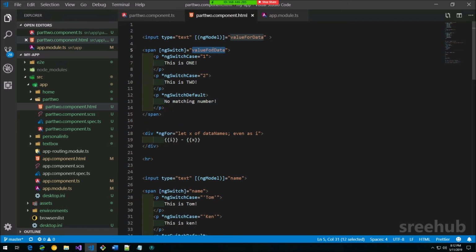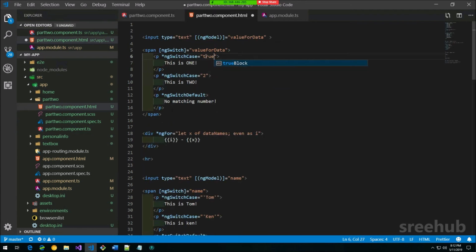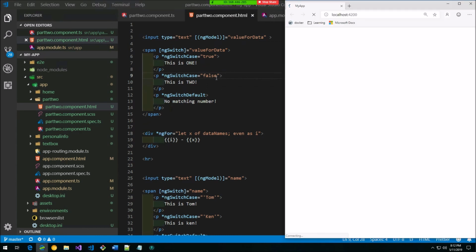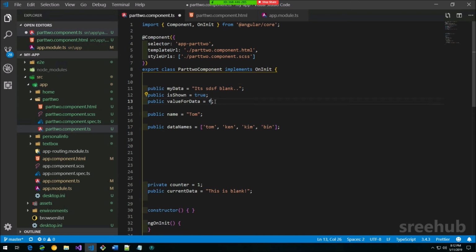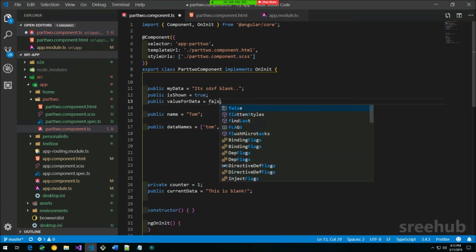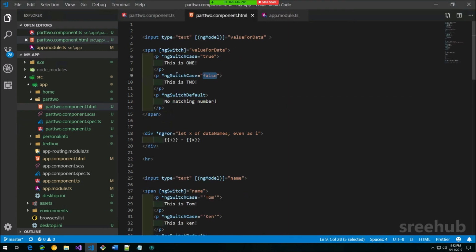It can be a boolean. Even if you have a boolean, for instance, let's say this is a boolean, I can take this value as, let's say, true, and this true value is a direct face value of a boolean, so I can just say true or false. So now if it is true, binding, but if I go back and say value for true is false, false here, come back, then it says this is true, because these two are bound to the false. Expression to case binding, clear now?